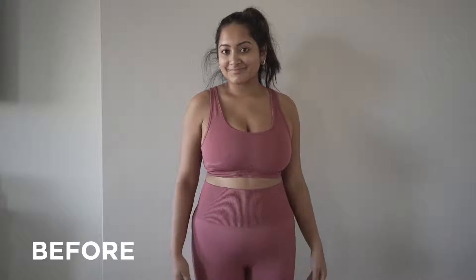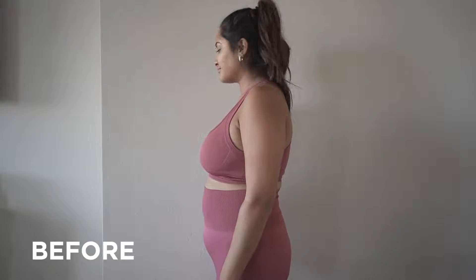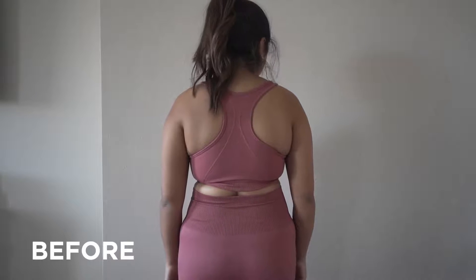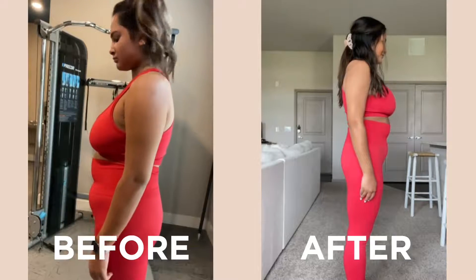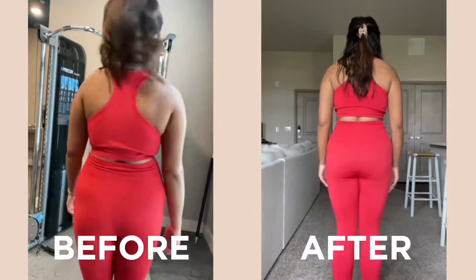Now let's get into my results. I'm going to show you guys my before-and-after video — I took the before with my real camera and the after was just an iPhone video. I do really see a difference, a very slight difference, but I feel a lot better about myself. I see it a lot in my arms and a little bit in my face too. I did lose like three to five pounds — I'm still fluctuating depending on the day. I'm really proud of myself and I really want to keep this going. I think 12-3-30 is a great workout for a beginner if you're really intimidated to go to the gym and pick up weights.